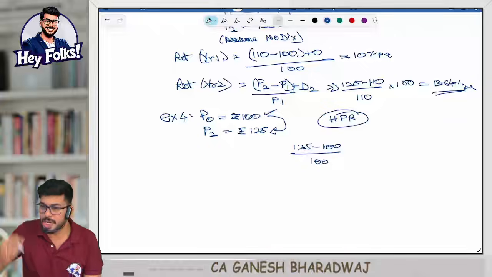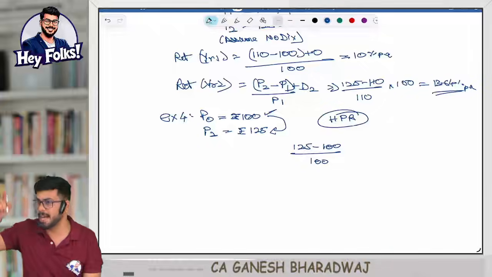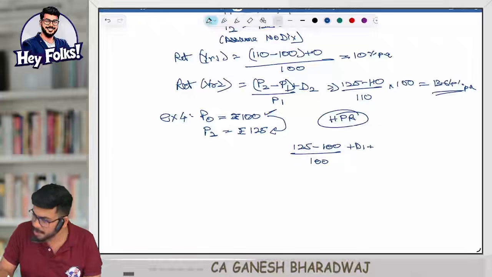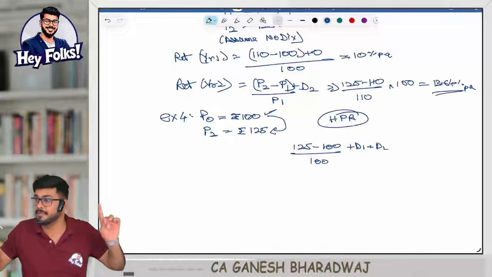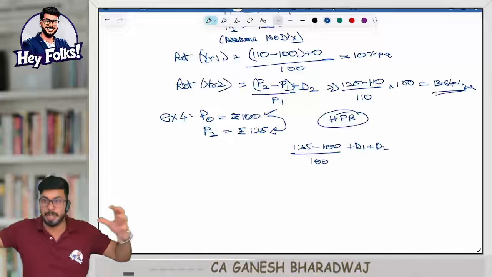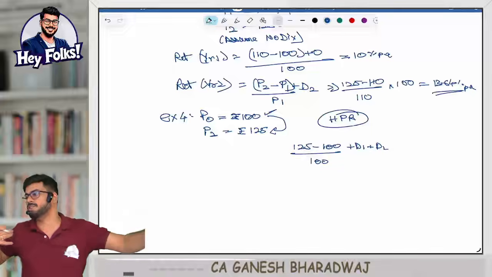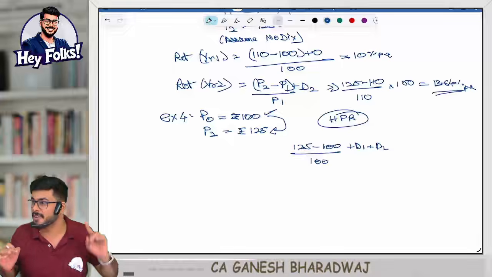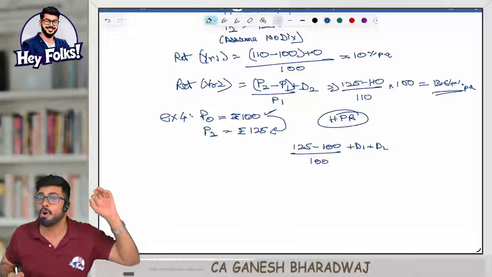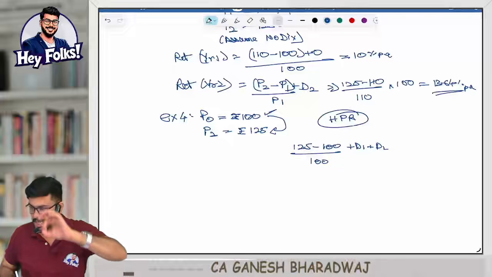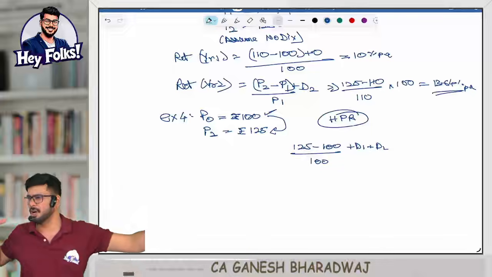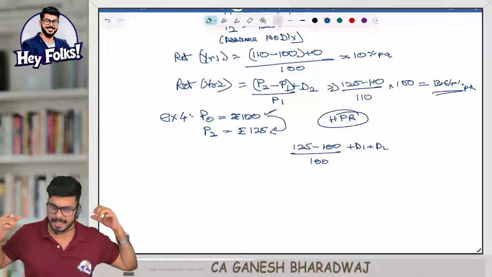Of course, during this period, year 1 and year 2, if you would have received any dividend, that also should be added. Can I say plus D1 plus D2 also, because this is not a per annum figure. This is the total return earned across 2 years, not per annum. Is this clear? Now, when will you use this formula? When they're asking you for holding period return. The return that you generated for the entire holding period is called holding period return. Is this clear, guys?